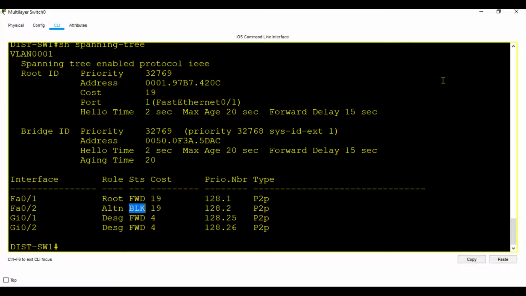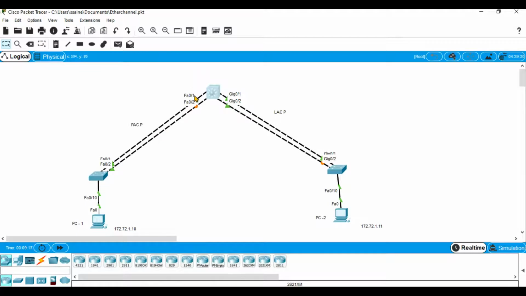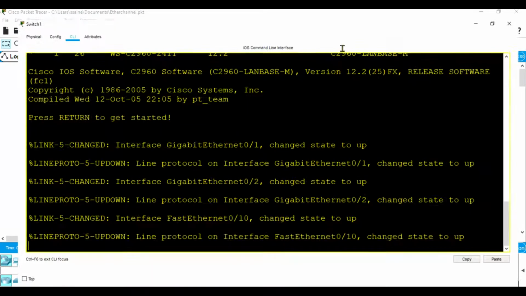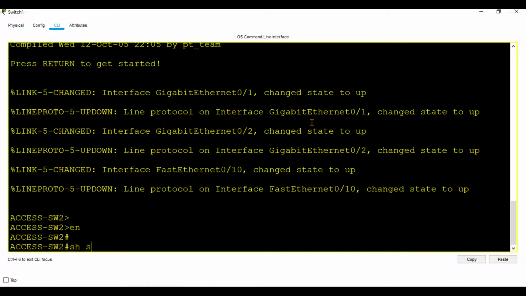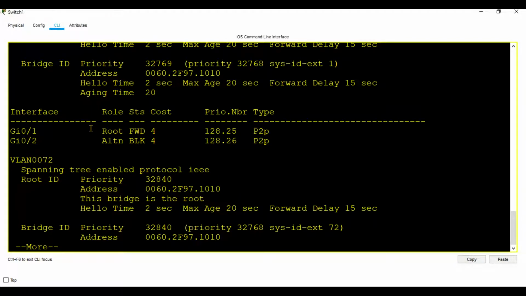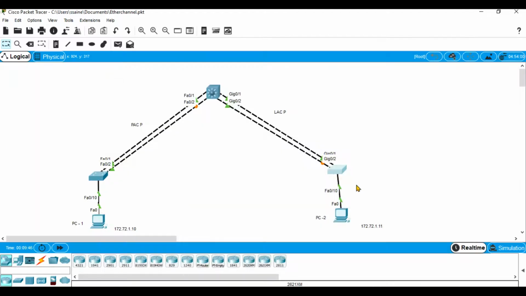So all of these ports will be utilized by the distribution switch, that is both ports FA0/1 and 2, to send traffic to the access switch number 1. Likewise, it also utilizes the other ports sending traffic to access switch number 2. If you observe here as well in access switch number 2, you can see that this Gigabit 0/2 is also blocked by STP. Okay, so let's display the spanning tree status there, and we can see that GA0/2 is in block mode by STP. So let's see how we can aggregate these physical links and make use of both the physical links in the switch connection instead of one physical link.